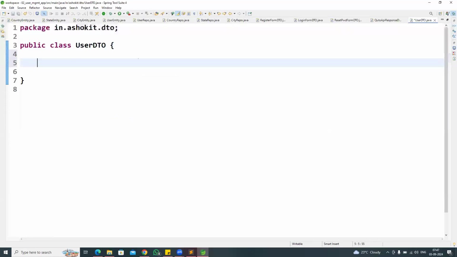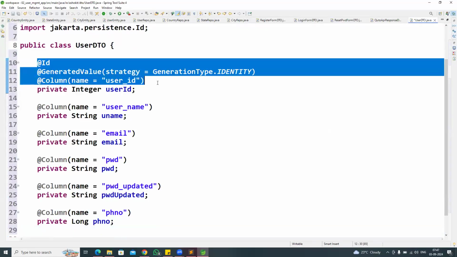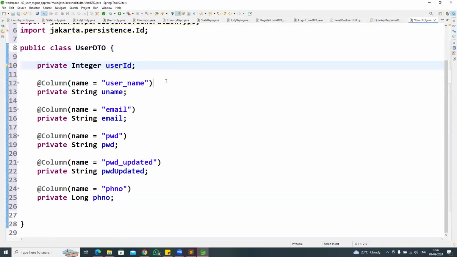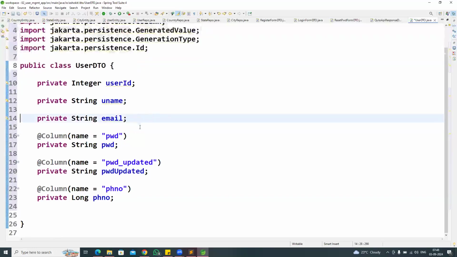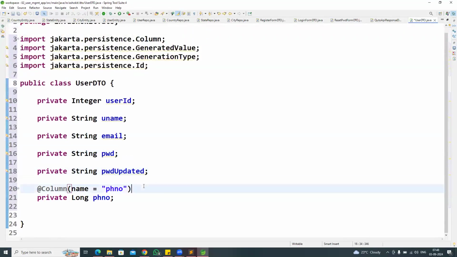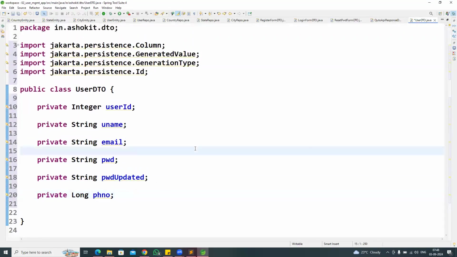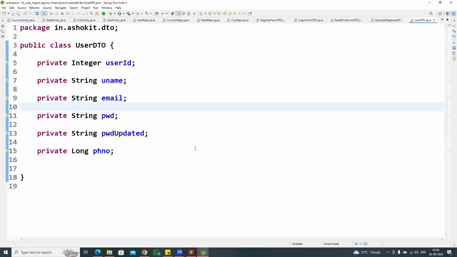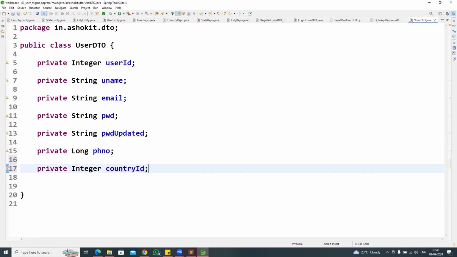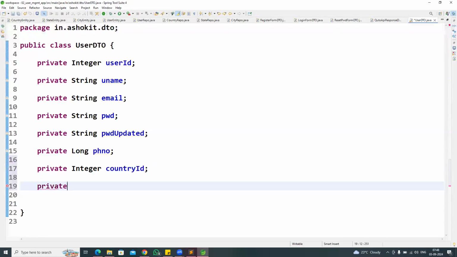Then only form data can be mapped from one object to another object, because I want to copy the data from one object to another object. In order to do that, variables should match, guys. So here I'm taking private integer country ID, which will come from the form, and from the form we are going to get the state ID.